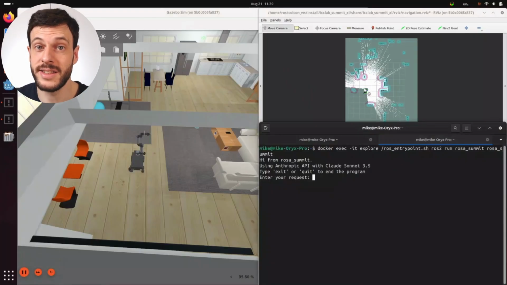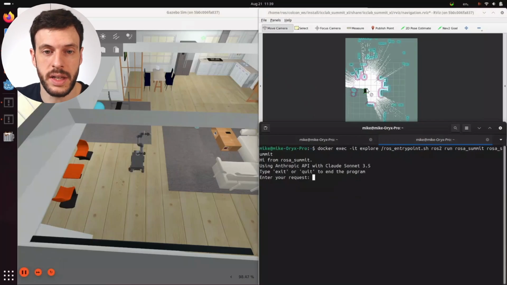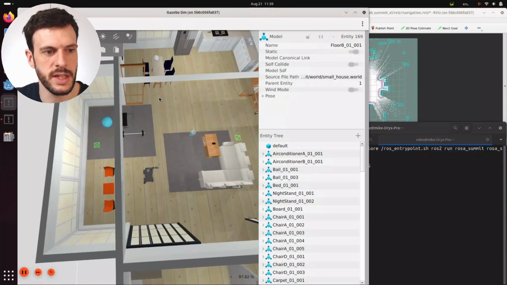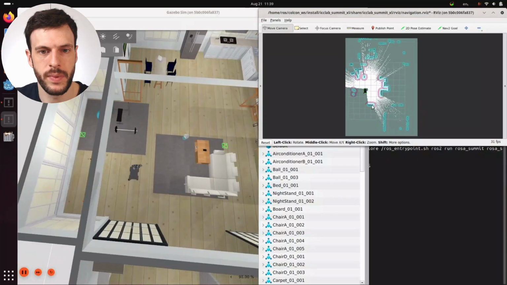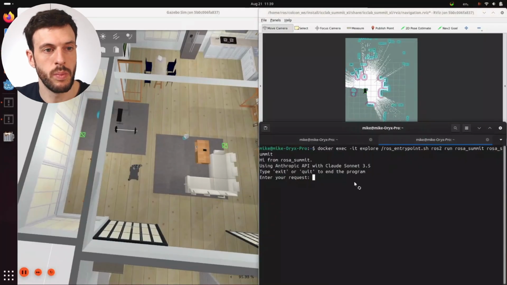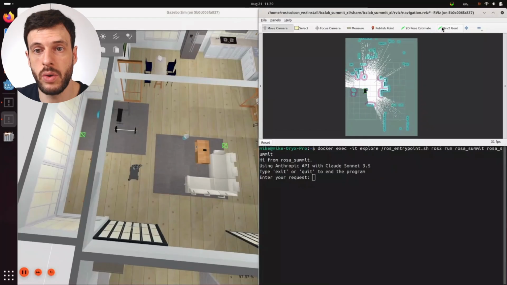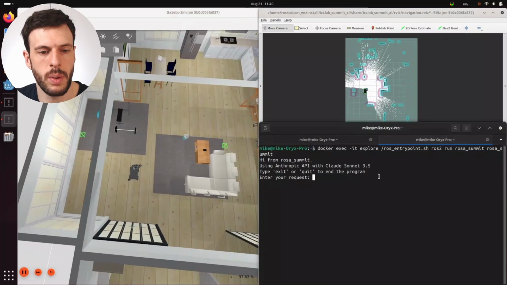Here we can see SLAM in action. The front LiDAR of the robot has been scanning around the robot and has identified a lot of the walls that we can see in the simulation. It's also started to see the sofa. So from here, what we could do is using our normal Nav2 goals, we can start to move the robot around. That's a very fixed way of doing things. What we can instead do is use the LLM to control it.